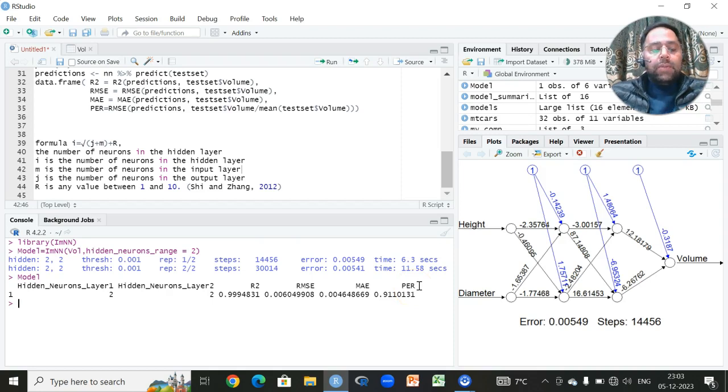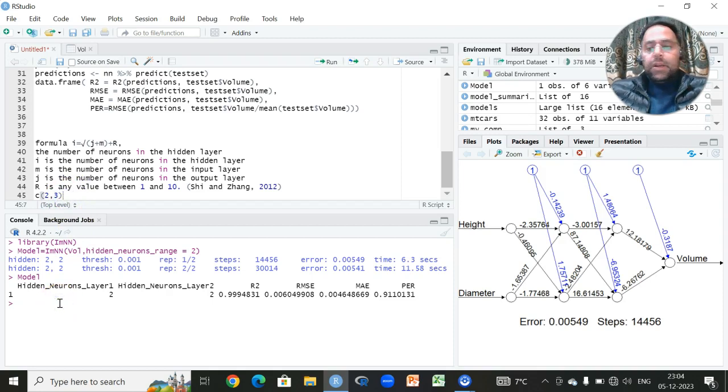So we can use any combination of the number of neurons. Say for example, we want a different number of neurons in each layer. Simply we have to choose the value here. We will simply write c, the concatenation function, like this. We can simply write c followed by 2, 3. It means in the first hidden layer we want only 2 neurons, and in the second hidden layer we want only 3 neurons. You can use this kind of combination, and within one click you can get all the results.